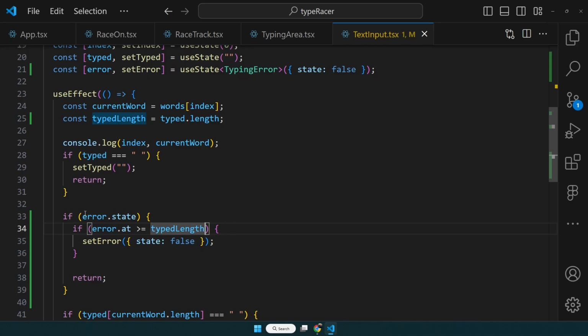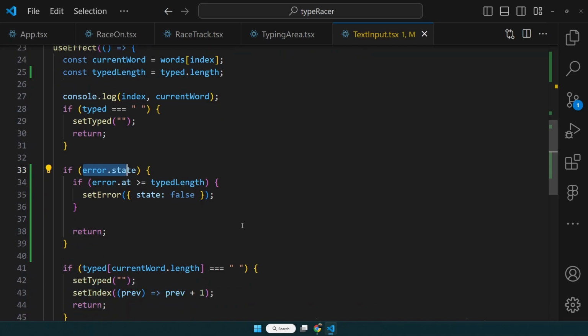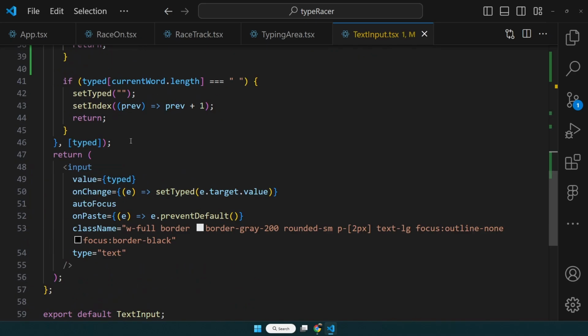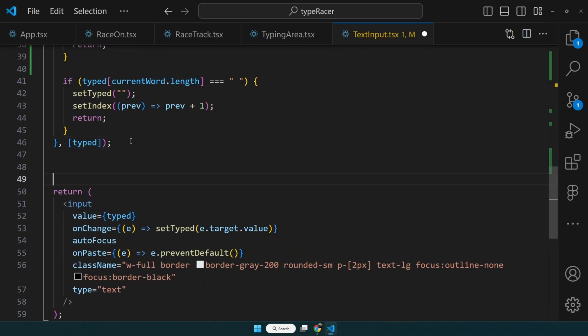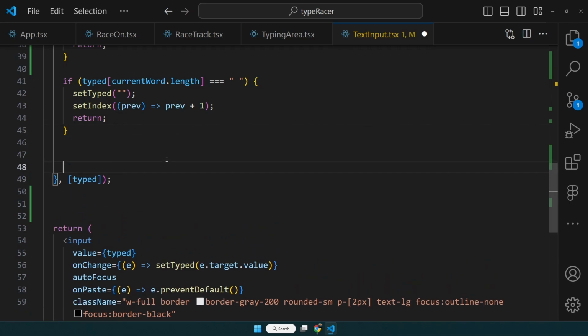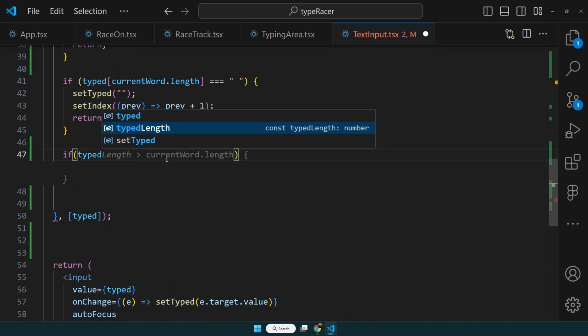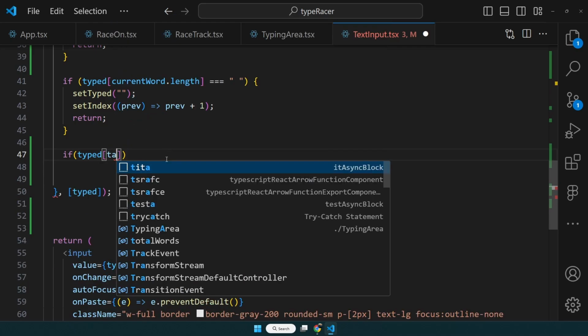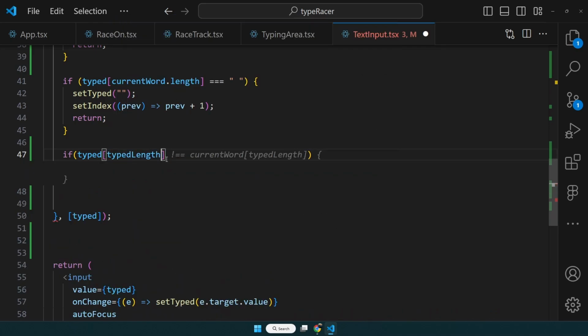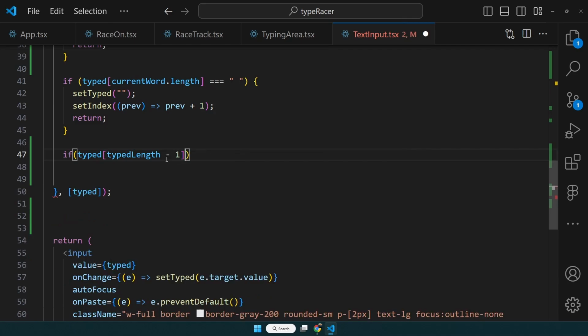now we need to change the error.state when we mistype. For that we can come over here, let me give some space, and after this if statement, let me say if we typed the last character, so this gives us the last character that we typed.